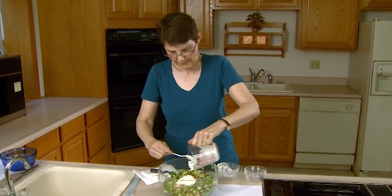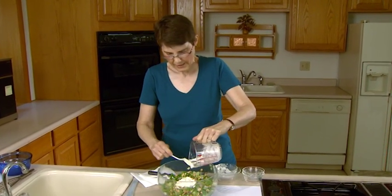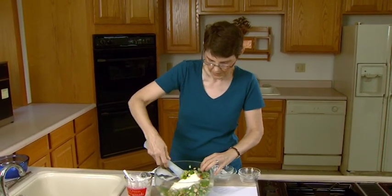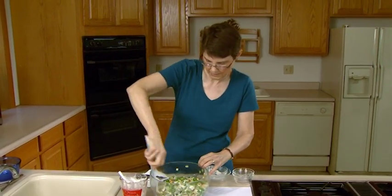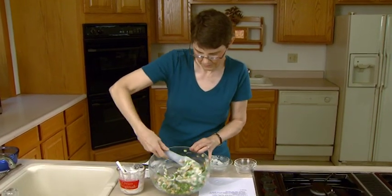Another thing you might do if you don't have fresh lemon juice, but you have a vinaigrette kind of dressing of vinegar and oil, is instead of the lemon juice you could use some of that, and that's also going to develop more flavor for the salad by adding that in, but still gives you that acidic bite because of the vinegar that's in there. So simply stir these together.